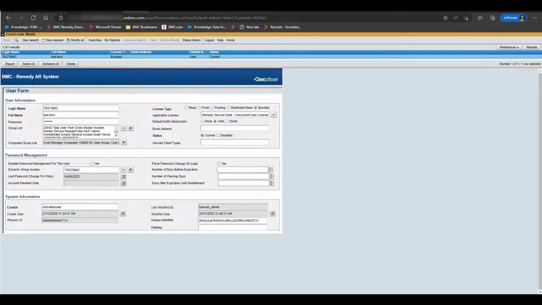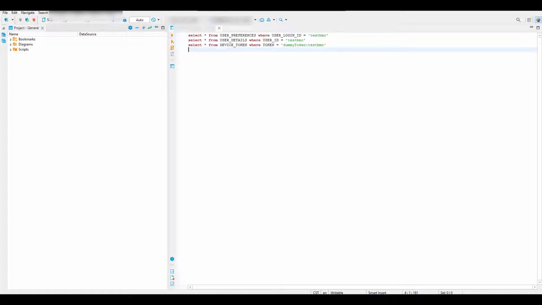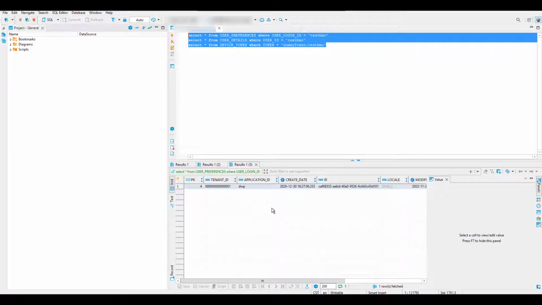For that, let's log into the Digital Workplace database and perform some queries in those tables. So in the slides we saw some tables that begin with DWP underscore. That is for version 21, and the version that we are using is version 2008. So let's proceed to run this query. And let's search, for instance, this is the token. It has a dummy token and it has lowercase.